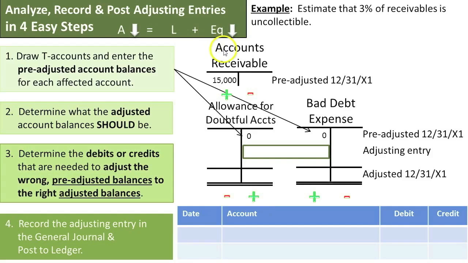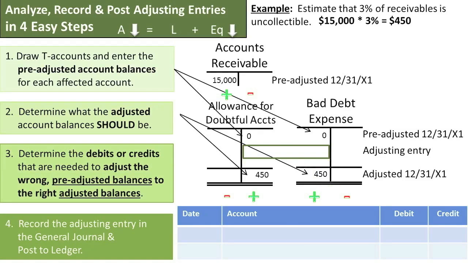On the balance sheet, the gross accounts receivable of $15,000 will be reported, but then they will deduct the balance in the allowance account to bring it to the net amount we believe is collectible. Therefore, if we take $15,000 times 3%, that gives us $450 that we don't believe we can collect out of these receivables, but it's just an estimate. As of the end of the year, then, we should show that estimate as a credit of $450 in the allowance account and record a related bad debt expense.